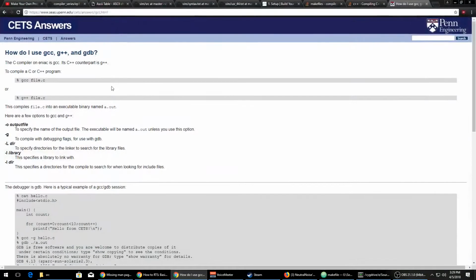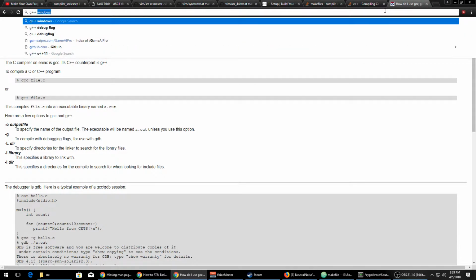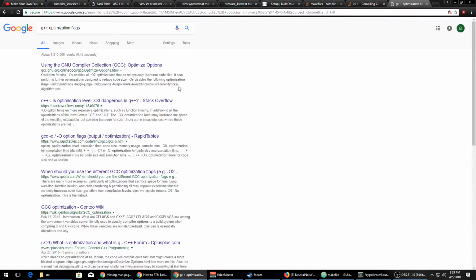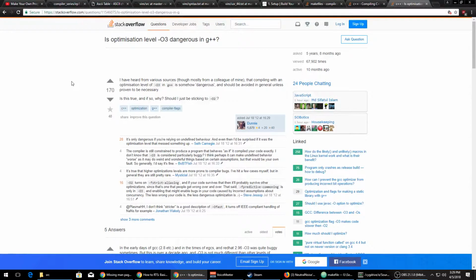Now let's throw in some optimization flags. Optimization flags. Let's have a look.